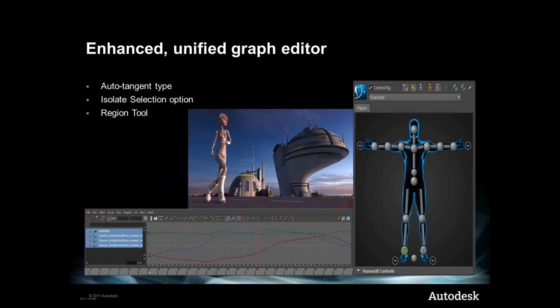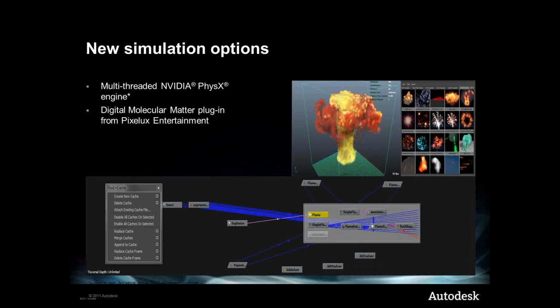What that is, is an enhanced graph editor that takes some of the best features from what they call the F-curves editors from Maya and combines them into a unified toolset with consistent terminology. And overall what it does is enable animators to switch more easily between products. So you can generate the option to sync what's displayed on the timeline, a graph editor, with what's selected in the channel box, and isolate selection options and so forth. This is more specific to people that are used to using the tools for isolation, region tools, and so forth.